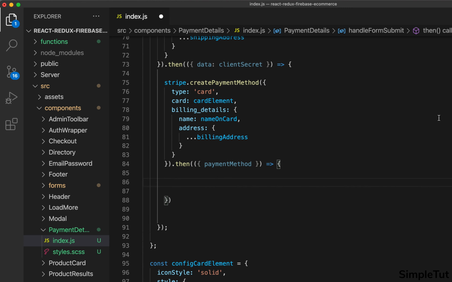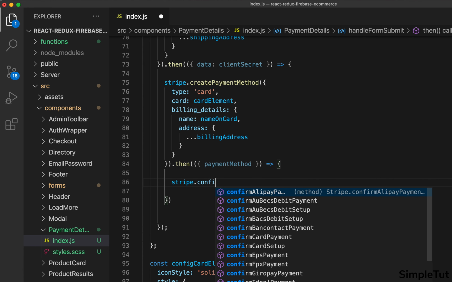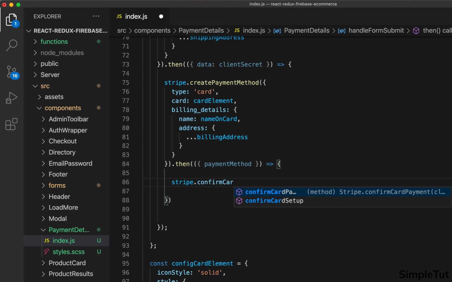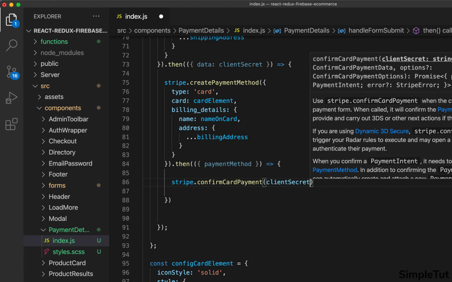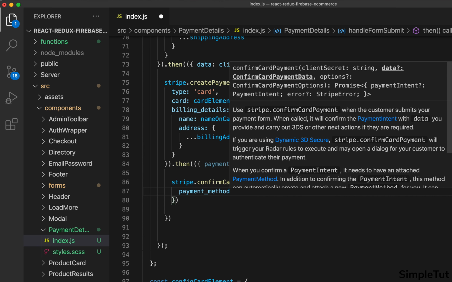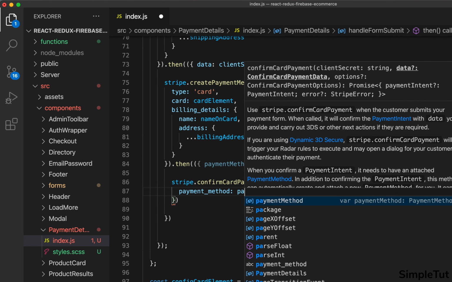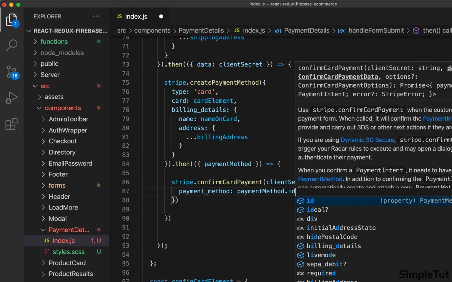So to process the payment, we just call Stripe dot confirm card payment. We need to pass in our client secret, and then we need to pass in our payment method, which again we have with our payment method dot ID.